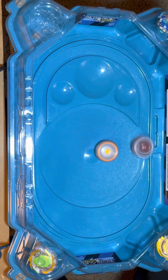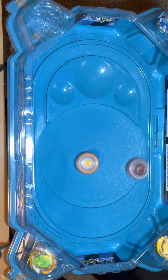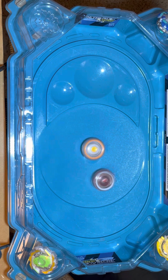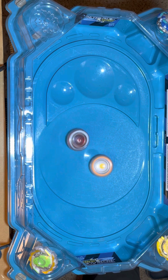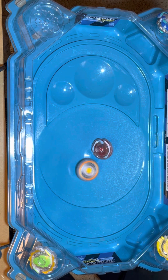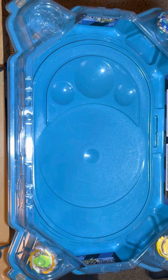Very nice. Decent speed right off the start. But yeah, I know a lot of you guys might be calling me crazy for doing these three plastic gens. I want to let you know right now, the type of plastic generation that we're unboxing are very common ones to find. So we're doing Dronzer Knight, Roller Defense, and Wing Defense. They are very common to find, and their price points for finding them brand new are very inexpensive.